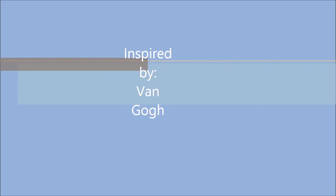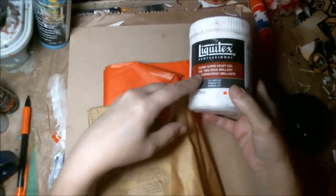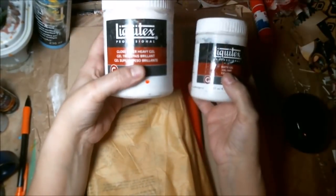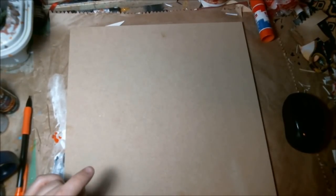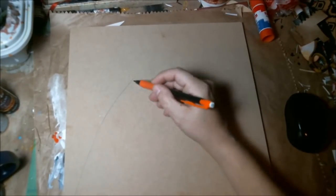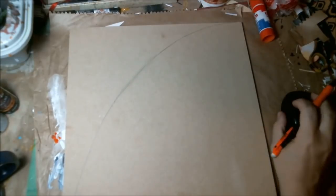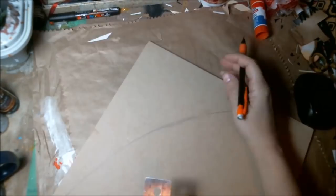Hi friends, welcome to my Inspired by Van Gogh. Nicky Parr and myself did this livestream together on International Crafters YouTube. These are some of the supplies I'm going to be using — some tissue paper, paint, a little bit of plaster wrap, matte medium and gloss medium, and some thickness to make lots of deep brush-feeling strokes over top of the painting.